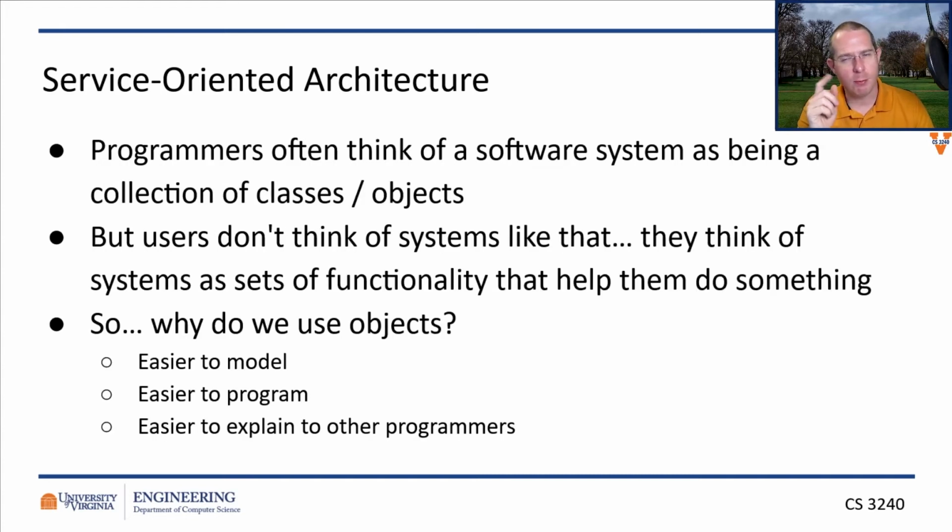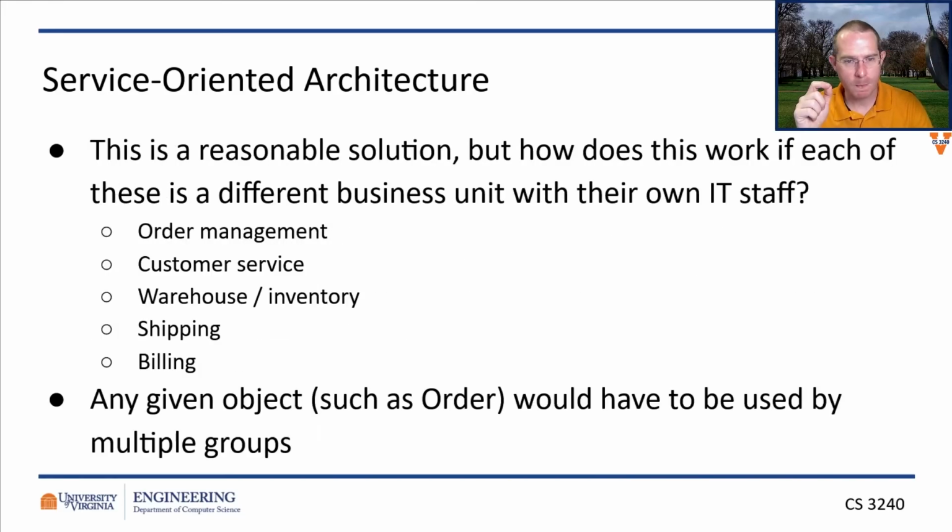It's very common for programmers to think about software as being a collection of, well, here are the nouns and here are the verbs. And that's fine. That's the way we taught you back in 2110, early in your programming, because that's how you learn Java, object-oriented development. But what if you thought about a program as a set of functionalities, not as a set of objects?